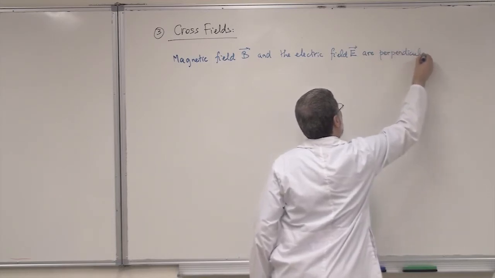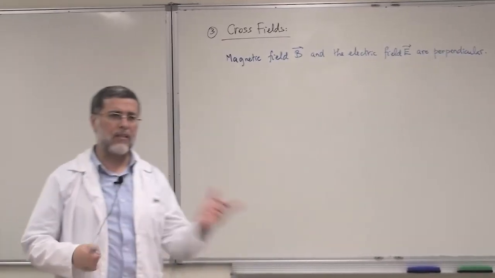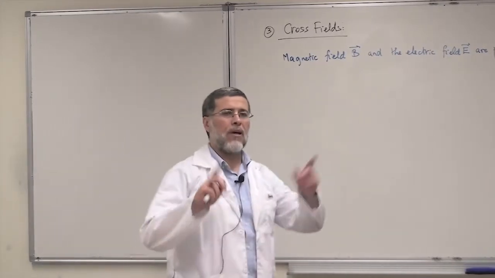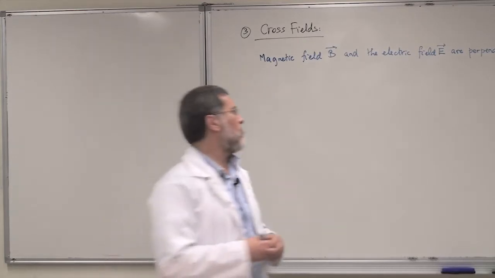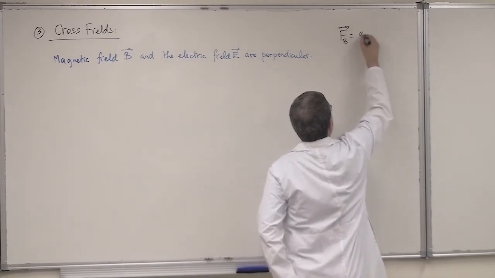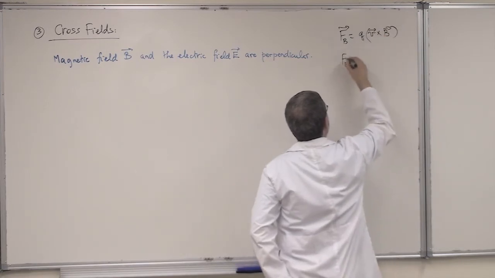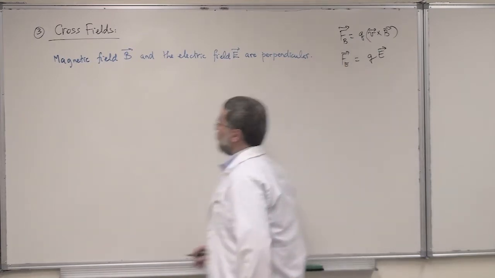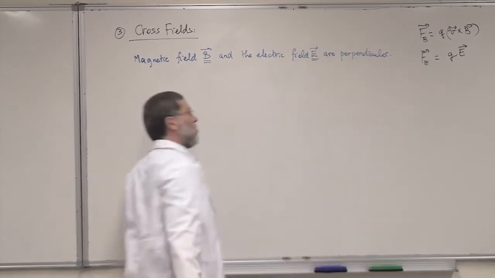So I'm going to apply the two fields. They are perpendicular, okay? I'm going to apply the two fields now, the electric and magnetic field. So, according to your knowledge up to now, if you apply the two fields on a charged particle, it means you will have two forces. One of them is the magnetic force, FB, which is QV cross B, and the other one will be FE, which is Q times E, okay? So you will have the two forces, because I'm going to apply a magnetic field B and electric field E, which are perpendicular to each other.